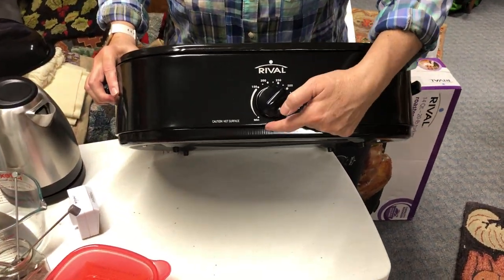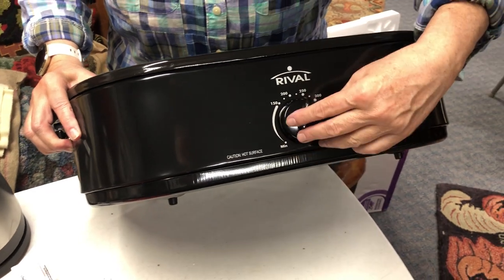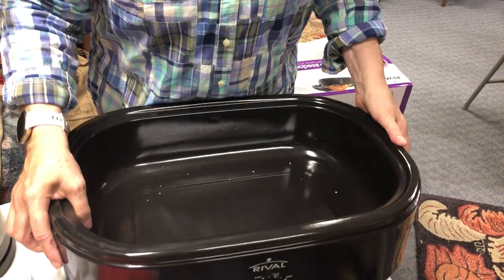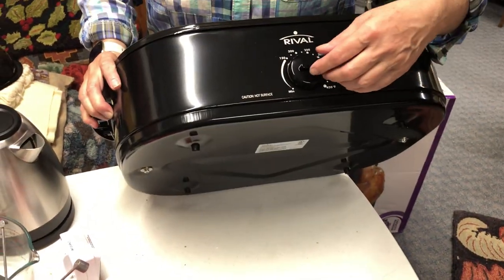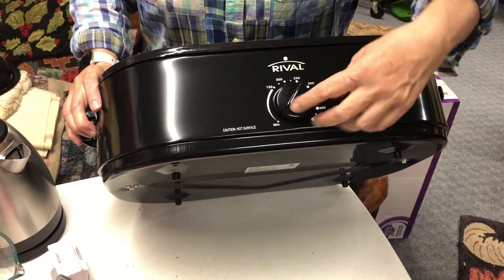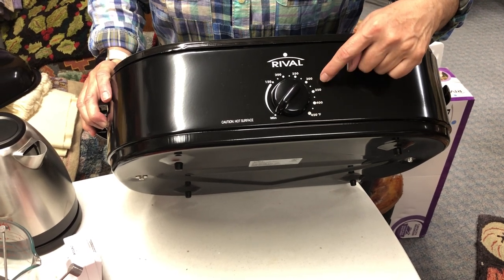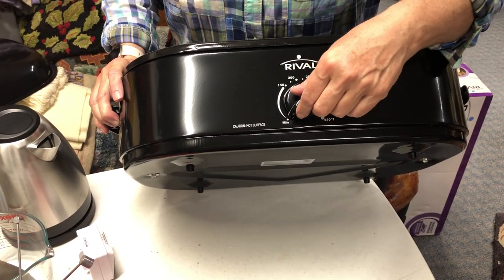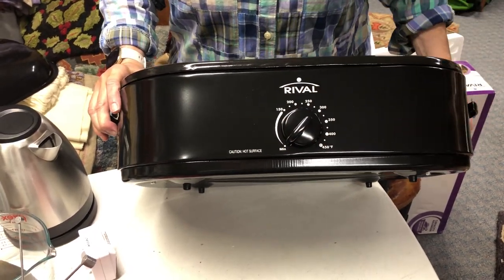Here is the control. After you've plugged it in — you may need an extension cord, because you'll need two things plugged in — set it at 300 to 350 degrees. You can go up to 400, but I wouldn't recommend it; 325 to 350 is ideal. This has controls every 25 degrees, just like a stove, so if you're new to dyeing you don't have to guess. It's a hot surface — don't pick it up with your hands once it's set.